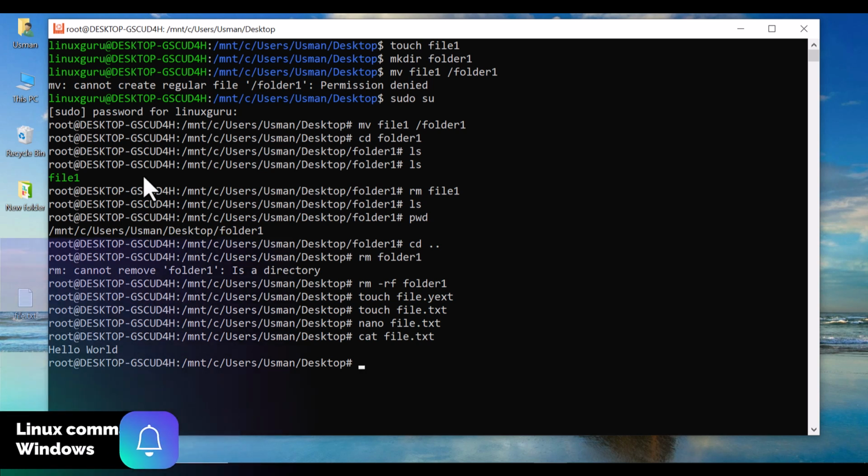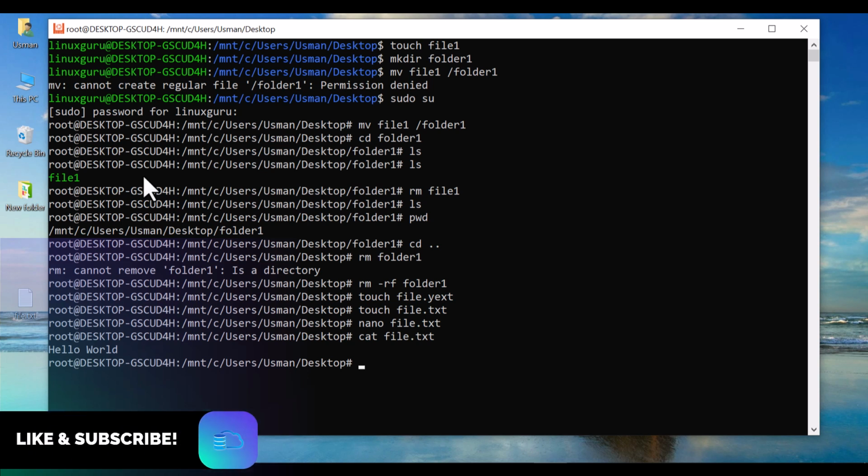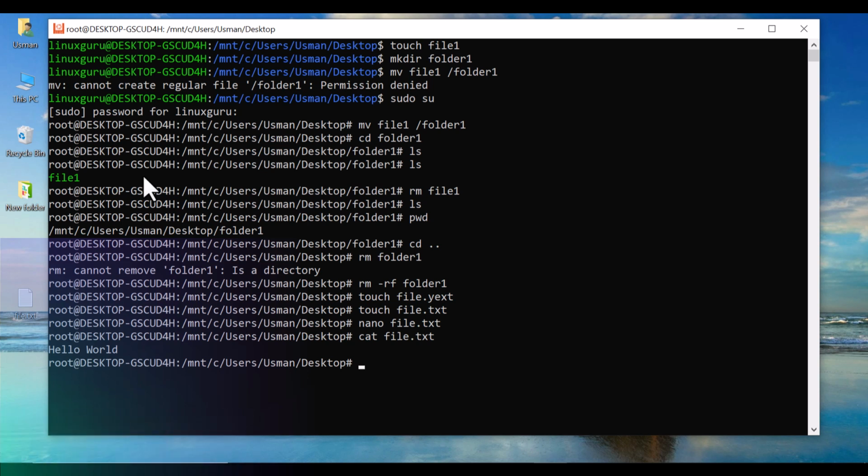So here are some more commands that I want to show you. Here is another command, which is wget.